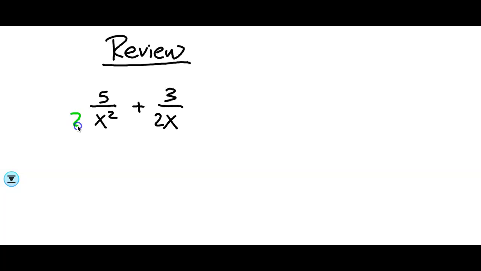All right. So, what do I multiply this side by? 2. And what do I multiply this side by? X top and bottom. Good job. And then if those 2 reviews were easy for you, then you have one final hurdle to get through today, and that's putting those 2 things together.